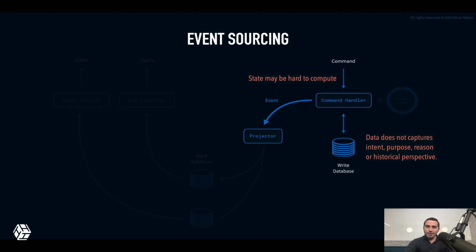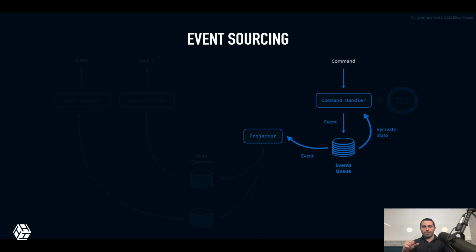Now, the way to avoid this problem is to do something completely else, and it's kind of surprising at first when you just get this introduction. Instead of keeping this current state, instead of keeping those representations of aggregates in your data structure, you could always just save the events, right? Because we already use events to propagate the change to different parts of the system.